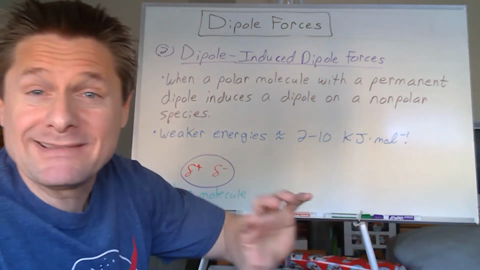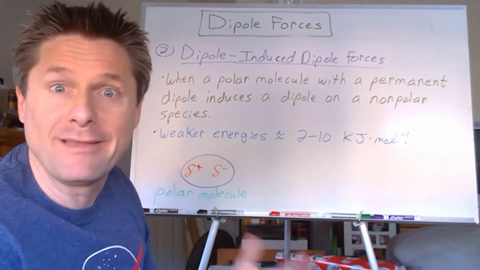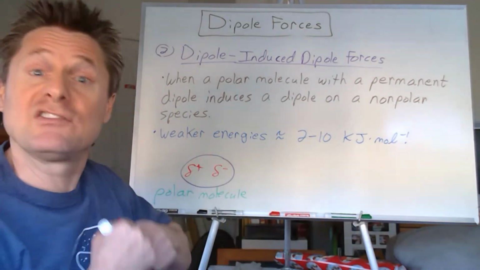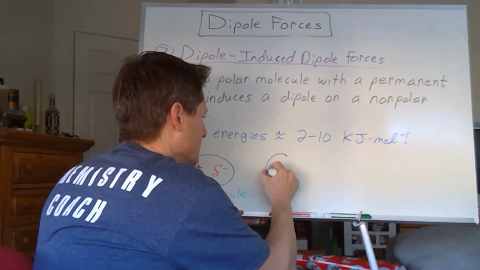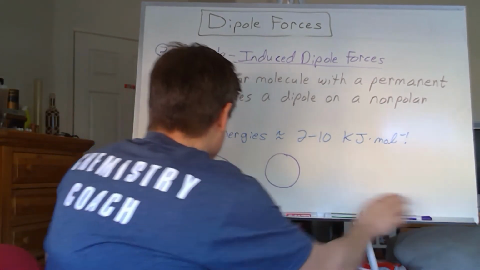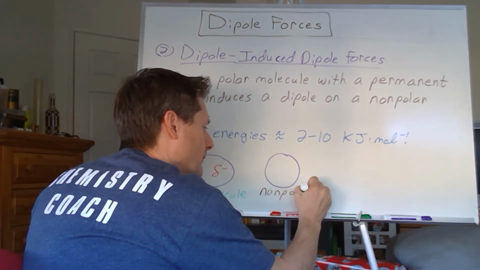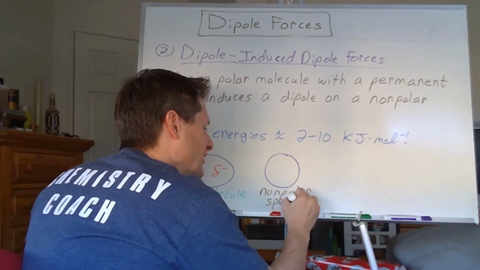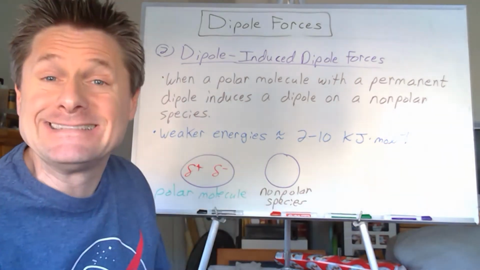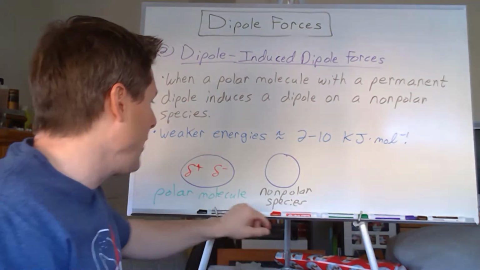Now for the nonpolar species, that could be an atom or a molecule. Argon atoms, diatomic molecules, methane, all the hydrocarbons, things like that. So let's represent the nonpolar species as a sphere. So that's that symmetric charge distribution. We'll call this our nonpolar species. And just like we did with the ion, right, we had the cation or anion here, and it caused induction on the nonpolar species, meaning it distorts its electron cloud, right?